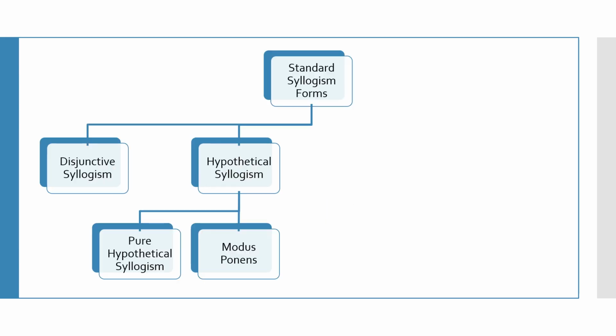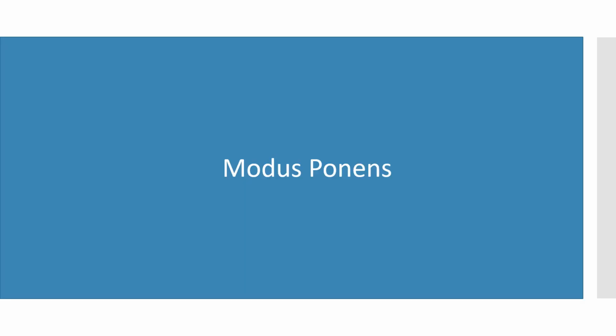So we can start with the modus ponens. This is one form of a hypothetical syllogism. It's a mixed hypothetical, and it works essentially by affirming things. So in the second premise, what I want to do is affirm some of the terms in the original statement, the conditional statement, and then in the conclusion, I'm going to affirm again. So a modus ponens, let's start here.